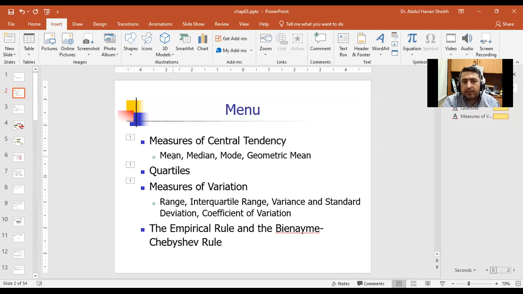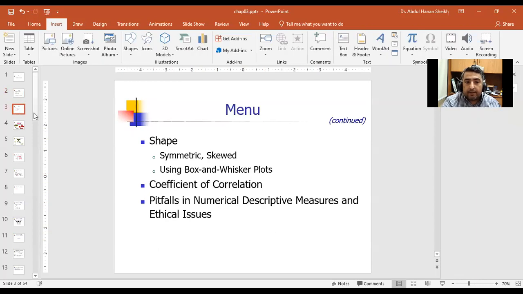The important ones are mean, median, mode, and geometric mean. And there are also more specialized ones like harmonic mean. The next topics will also give us some idea about the data. For example, variation will give us how much variation is in the data, I mean, the difference from minimum to maximum. So this lecture is about central tendency, a measure of the center.